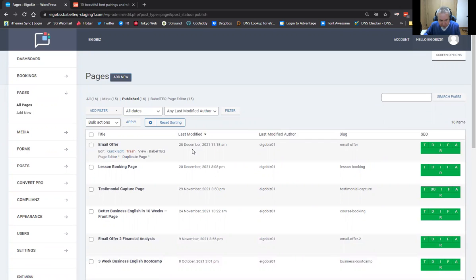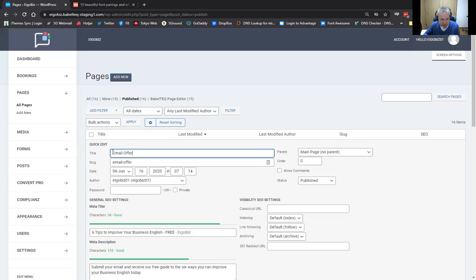If I mouse over the page, there's a sub menu, and I could trash it, but I don't really want to do that. The reason is that you never know, at some point in the future you might want to use a lead magnet on your site. Never say never. So instead of that, I can hit this quick edit option.